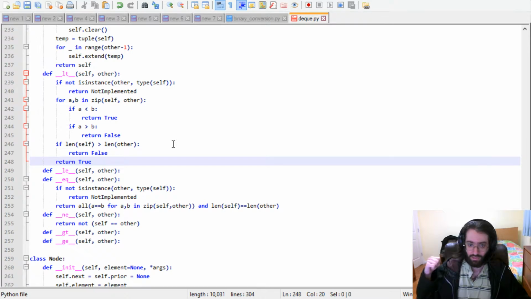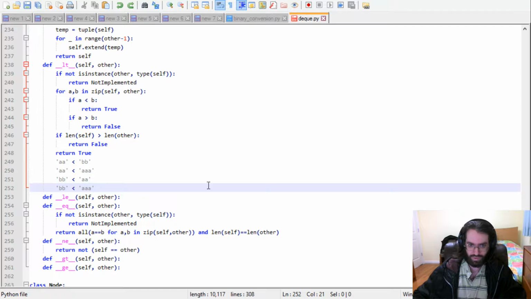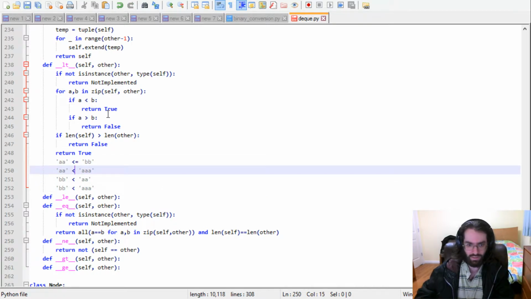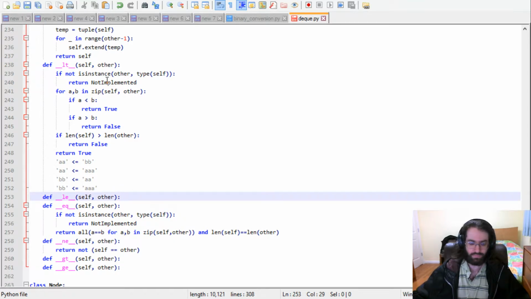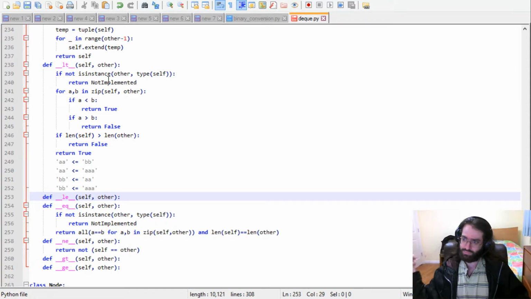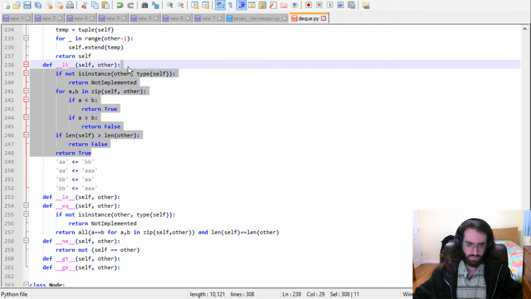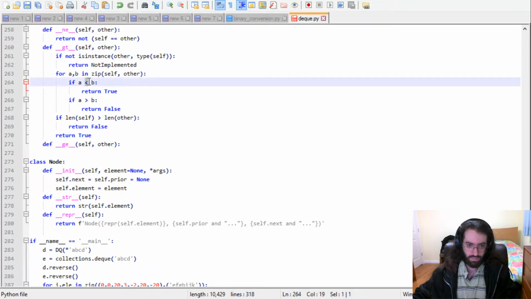Okay, how about less than or equal? I think we'll need these things, only we're going to add this duty. Less than or equal. I think we can actually make this the greater than already.